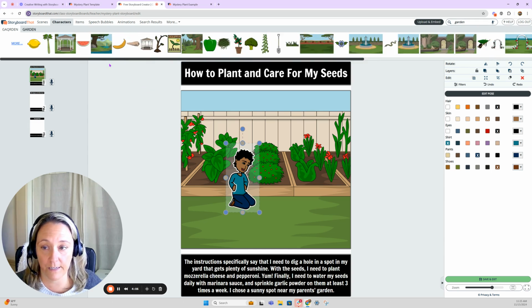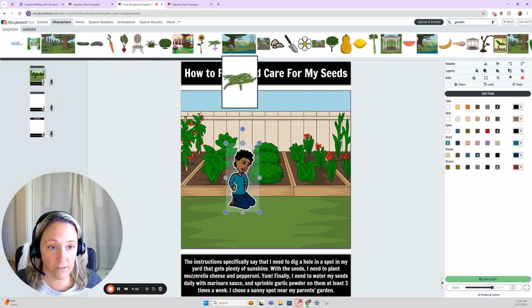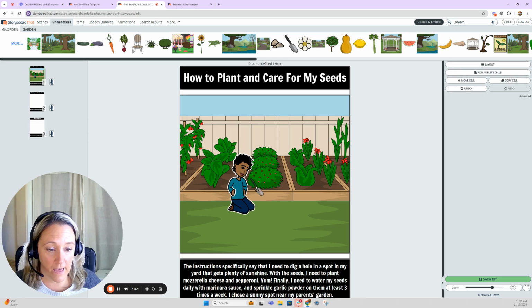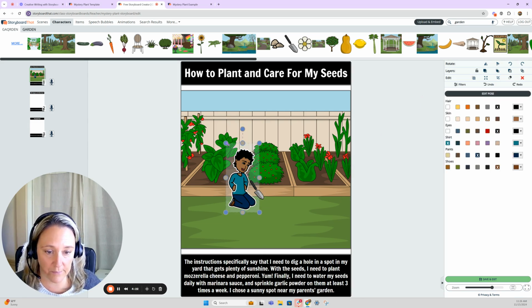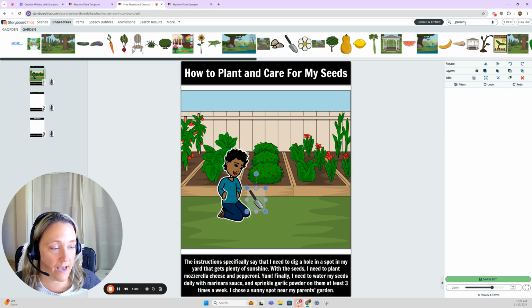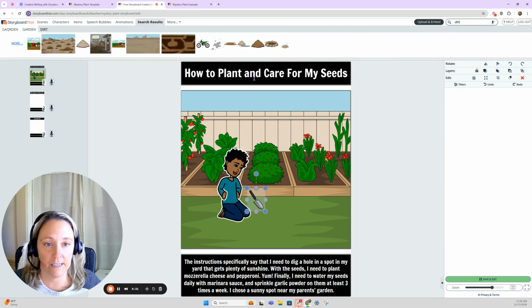So he probably needs some sort of gardening tool. I'm going to just drag down this shovel, and I'm just going to put it here. I'm going a little faster than I normally would, or I want my students to, just to show you how easy it is. I'm going to make him a little bigger. Okay. All right. And I am actually going to want it to look like he's been digging. So I just searched dirt, and I think this is so fun. It kind of looks like a little hole.